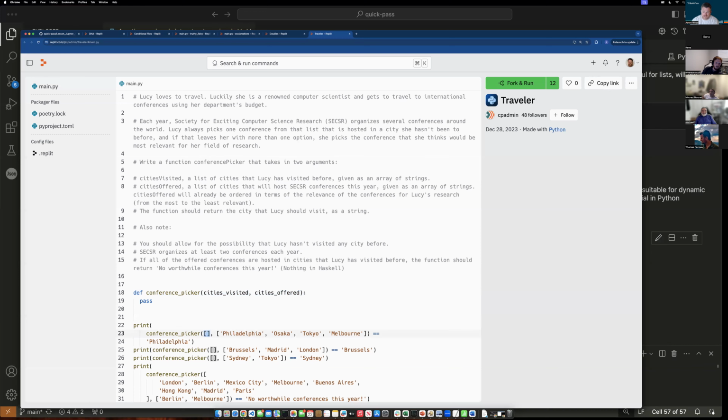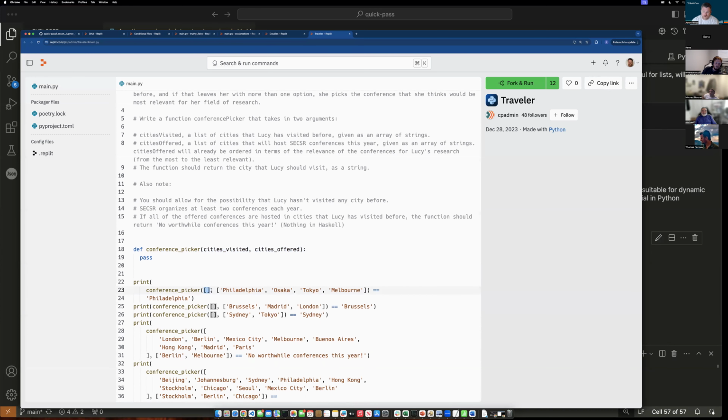In this first example, Lucy hasn't been to any cities, and the list of conference cities, in order of importance or relevance, is in the second argument.